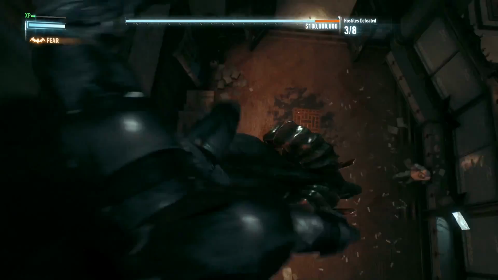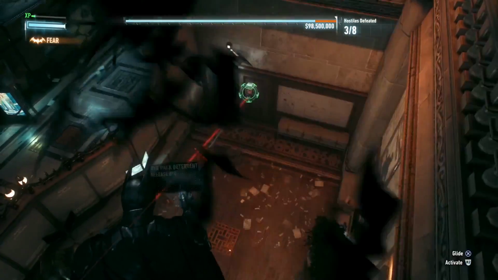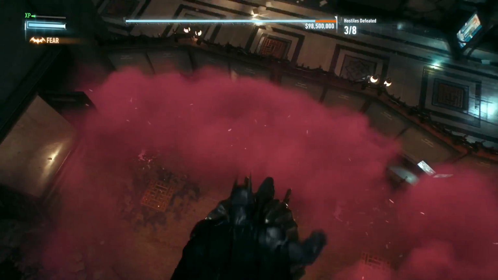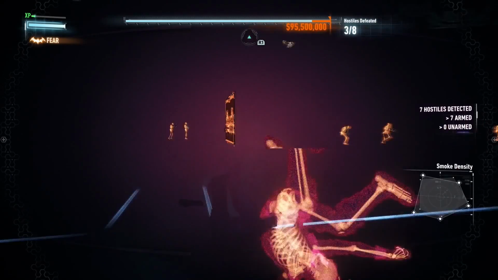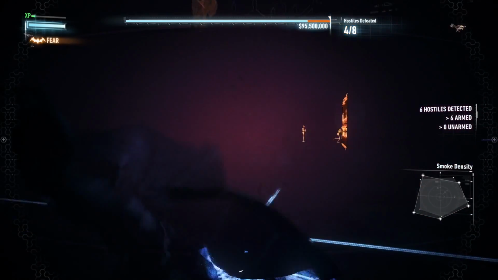So we'll have another go at one of the security systems. This time we'll have a go at the smoke dye. So I'll set that off. There we go. So, oh, stunned by the pink dye. That's it. And we don't have to be silent, so boom, slam, knock him out. Fast, dirty, effective. That's it.